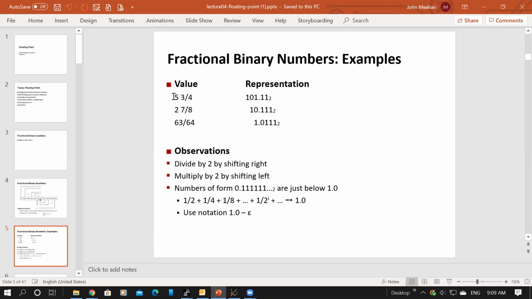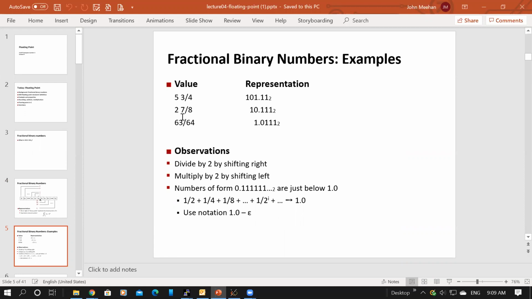We have 5 3/4. Well, here's our five, a one and a four. And here's a half and a fourth. So that's 3/4. Stop me if you have any questions. Raise your hand, write in chat, whatever.